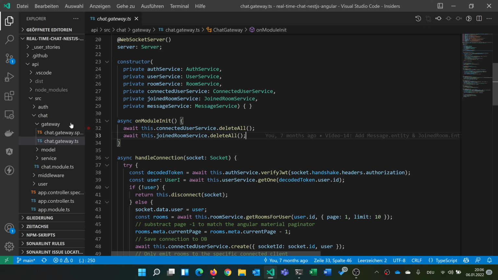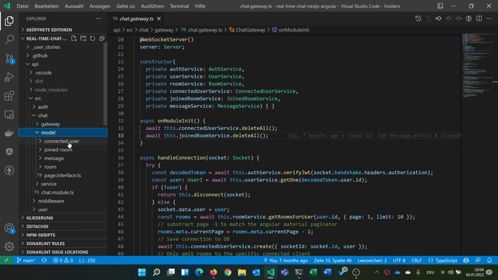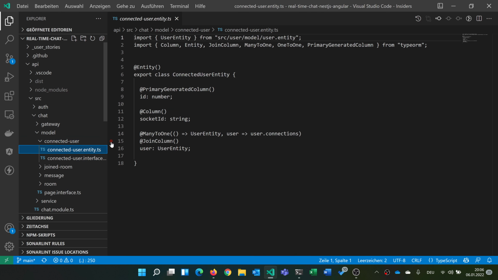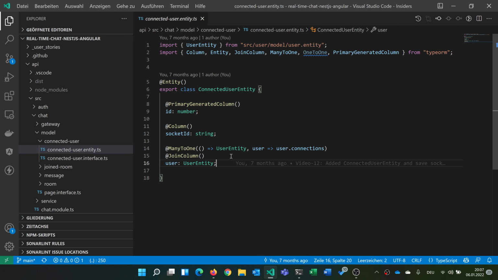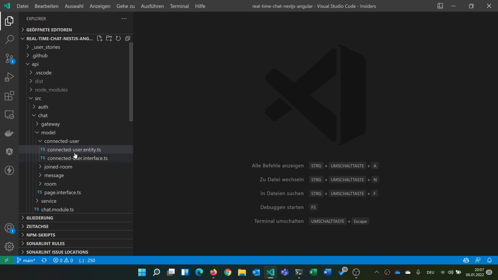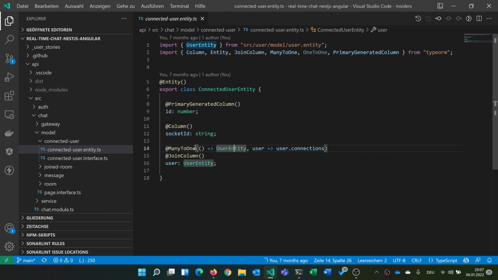So basically, to make this a little bit clearer, in the model we have a connected user. This is also a table in the database where we are storing all the users that are at the moment connected. And you can see here this has a many-to-one relationship to the users.